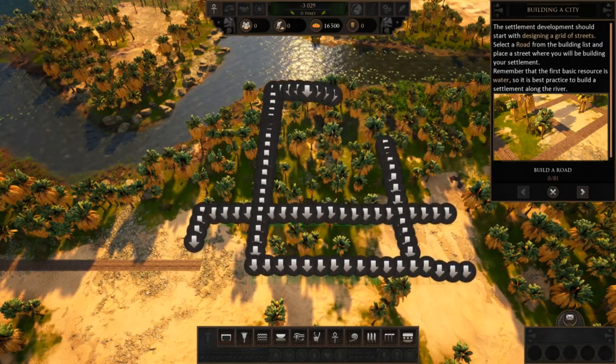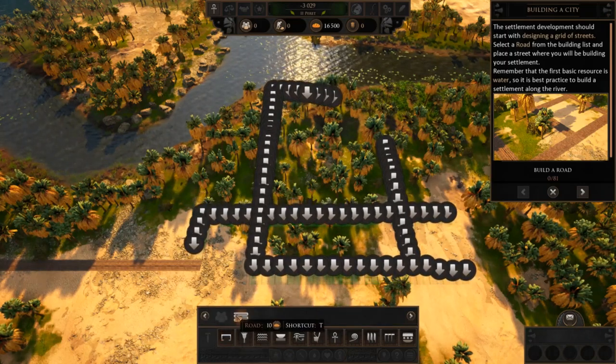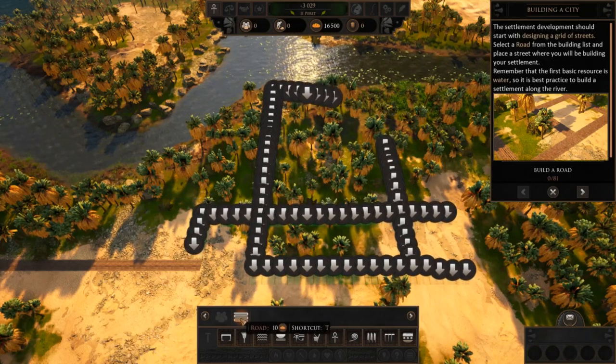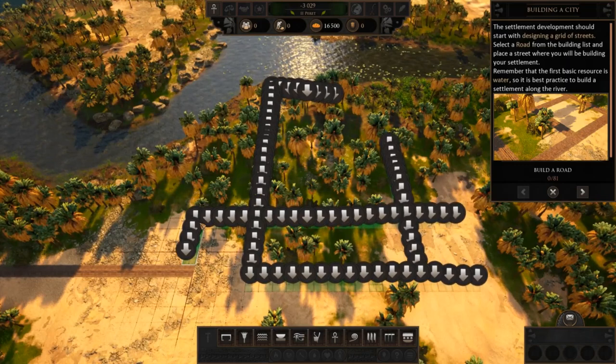All right. Well, we can figure this out. Look at it. It's highlighted. It's idiot proof. Even I can do this. So let's build some streets. Looks like this snake looking thing here. So how do we do this? Can we drag and drop?